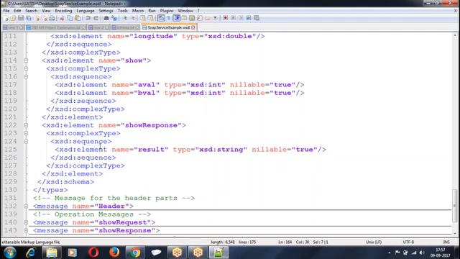Port type will say type of operation. Messages: for one method, all inputs are one message, all outputs are one message. Every element of the input message and output message is defined in type.